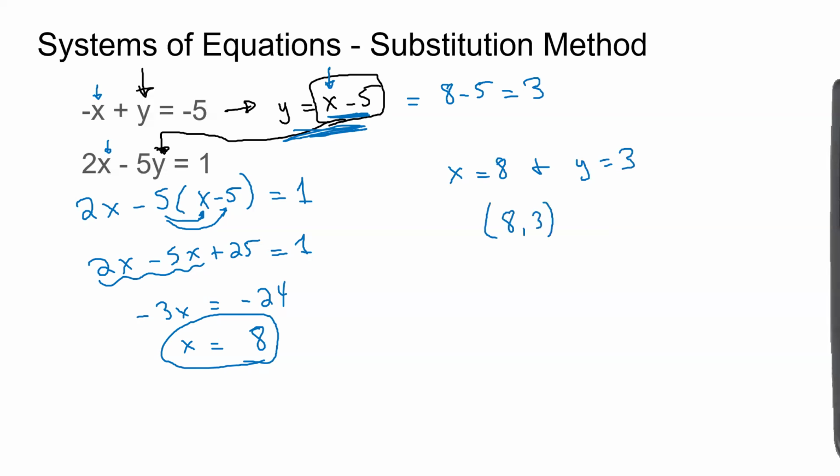That is the point where both of these lines cross, and that would be the solution to our system of equations. What are these good for, you say? Oh, there's all kind of things in business and in finance and in engineering and in physics where you have different constraints on a problem. You have to have at least this much, and on the other hand, you don't want any more than that. You draw those two lines, they're going to cross somewhere. That's your solution. That's the number that you're looking for.